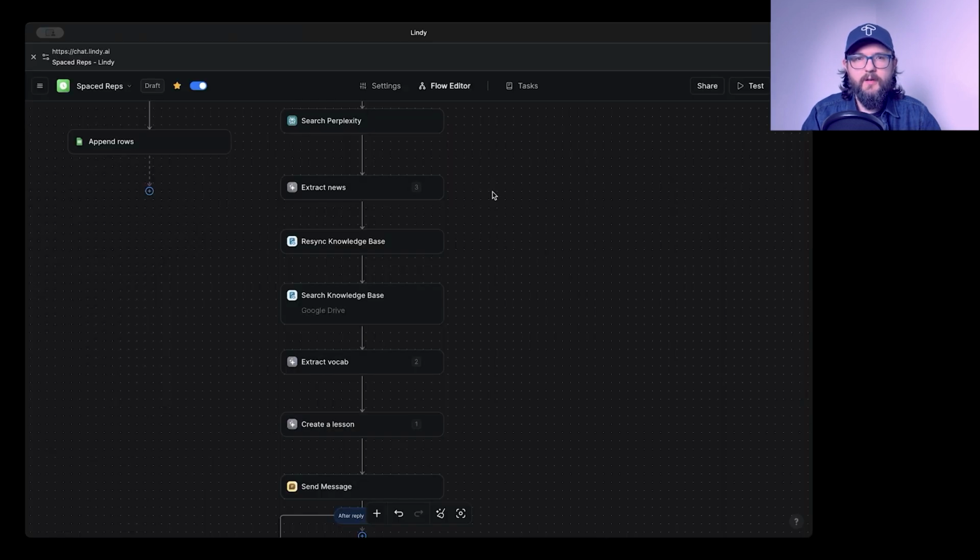We also had to update our Lindy quite a bit, adding those intermediary stages for more precise news extraction and vocabulary extraction. Again, we were in a rush. I think we can definitely optimize this Lindy to take fewer tokens. But again, this result we were able to achieve is really, really good. This agent is useful.